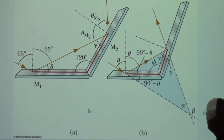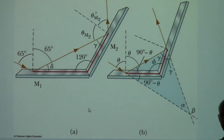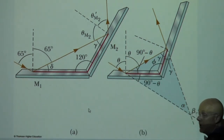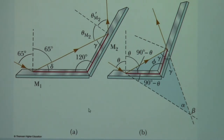Now, the reason I care about that one is then, if I draw this four-sided object, and maybe I should ask, what's the sum of the angles of a four-sided object? 360, right? Okay. So then I can get this angle here. I can get that angle there. I know that angle. I can get alpha. Once I get alpha, I can get beta. And I'm pretty sure that it actually is one of your homework problems. Find the deviation angle. What angle was the light traveling? What angle is it traveling now? Yeah.